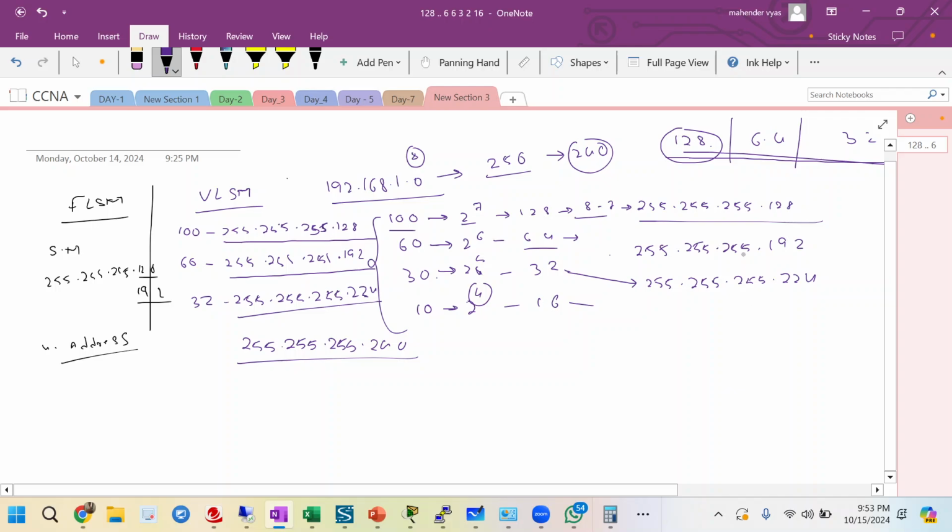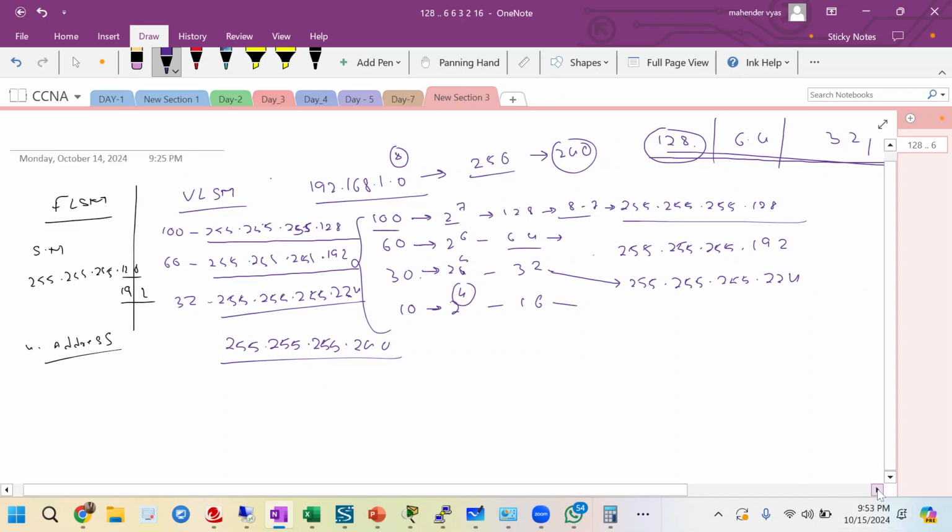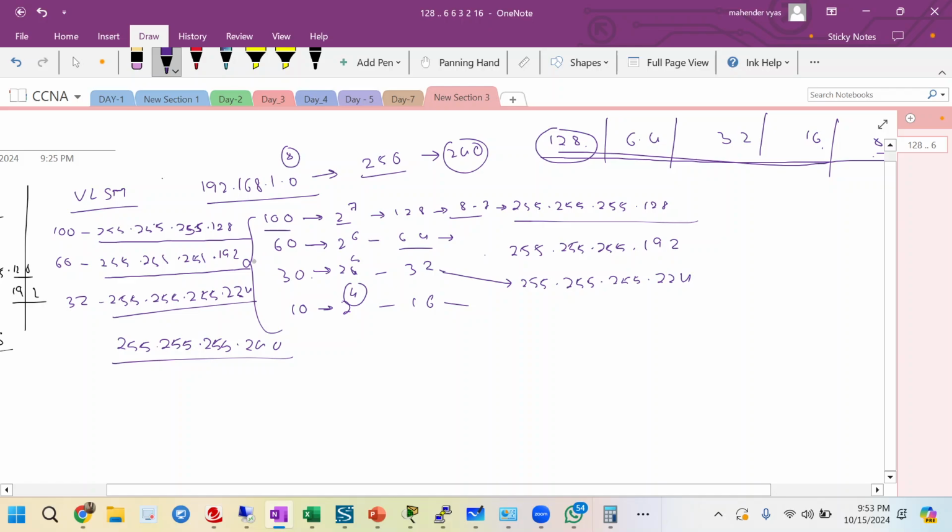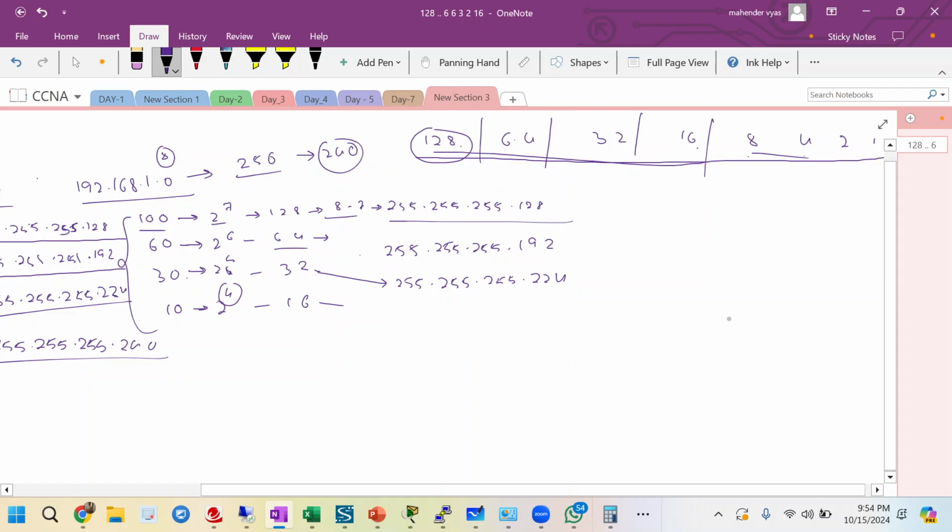See how we calculate for 60 users, 30 users. We already know, right? We are applying it in a VLSM method only now. Now let's figure out what would be the network address and the broadcast address for each, starting with 100 users. The first bit would be the network bit. Let me write down this subnet mask.